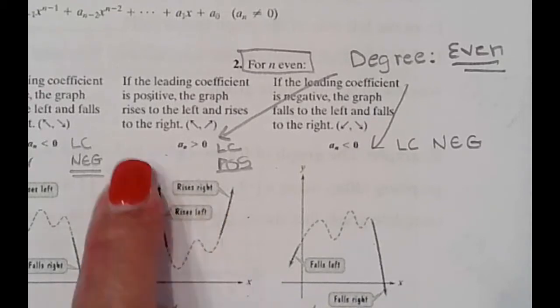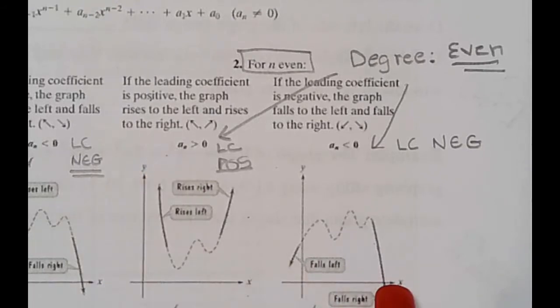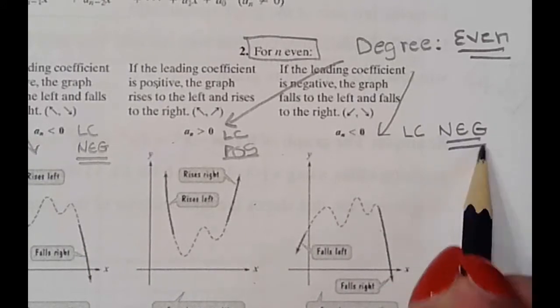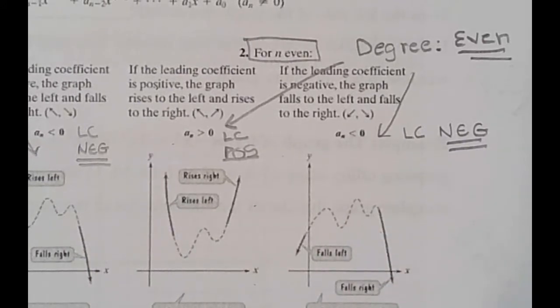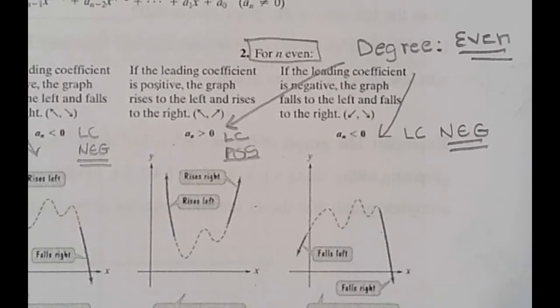These both go up, and that's because the leading coefficient is positive. These both go down, and that's because the leading coefficient is negative. Okay, so just a little bit about end behavior. Every time I do one of these problems, I'm going to remind you that you are in one of these four cases and remind you about what the ends are doing, because you're going to need to know that so that you can properly complete the graph in each of these problems.